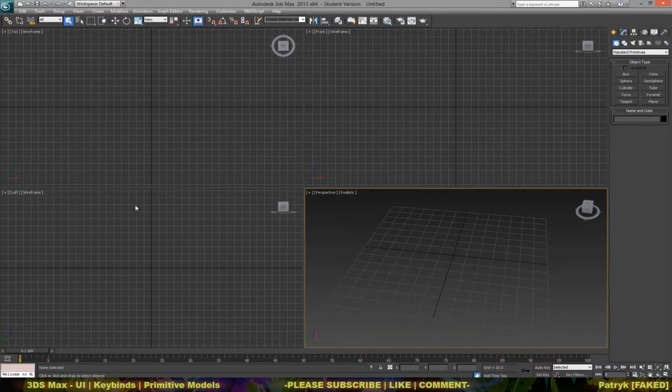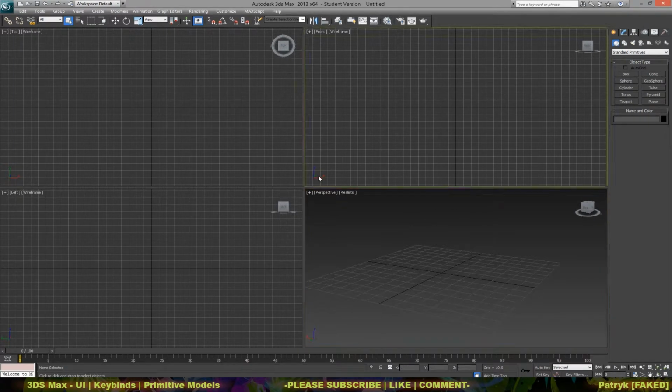Explaining the quad 4, obviously 4 views, and each of them represents a different view. So this is your perspective. This is how you can see your model 360 degrees, up, down, whatever, and where you're going to see all your materials applied, lights, animation running. And the remaining 3 views are your wireframe views by default, but you can also set them to whatever you want by using this little menu on the top left corner of each viewport.